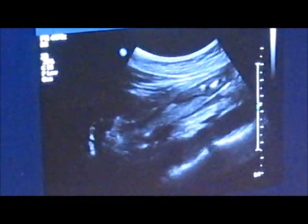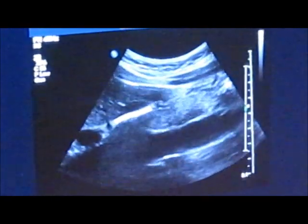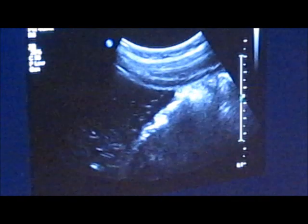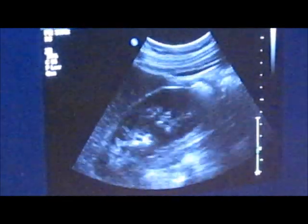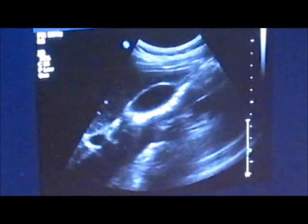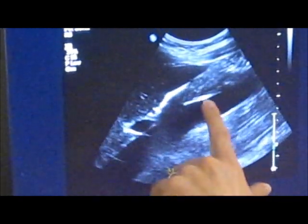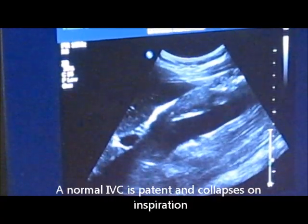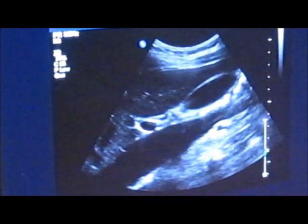The other big vessel in the abdomen is your IVC. It's one of the biggest veins. Brings all the blood back up towards the heart. If I can do a better picture. There we go. This one is dependent upon respirations. So it's moving, but it's because the patient is breathing. So if she takes a deep breath in, it'll collapse on its own. Breathe out. There you go.